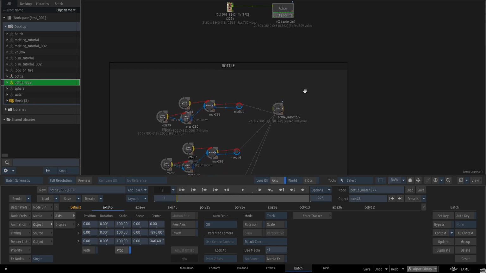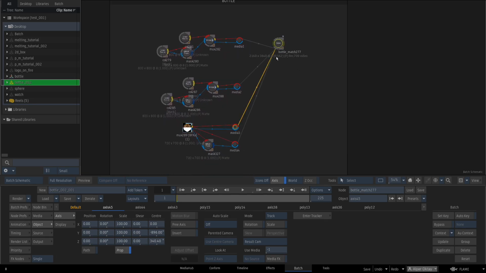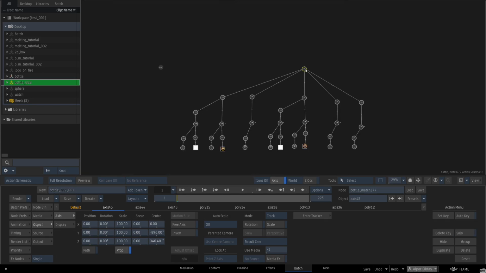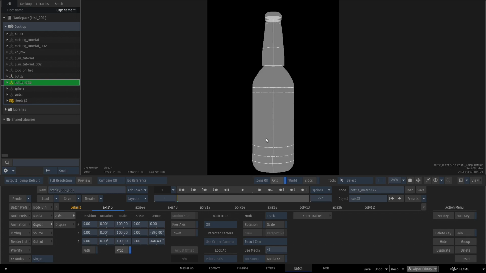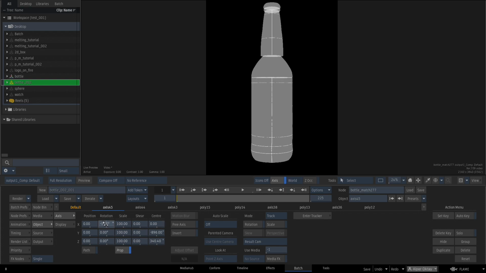I'll copy and paste the 3D model from another action setup. I'm going to tell how to model this bottle in Flame in another video.